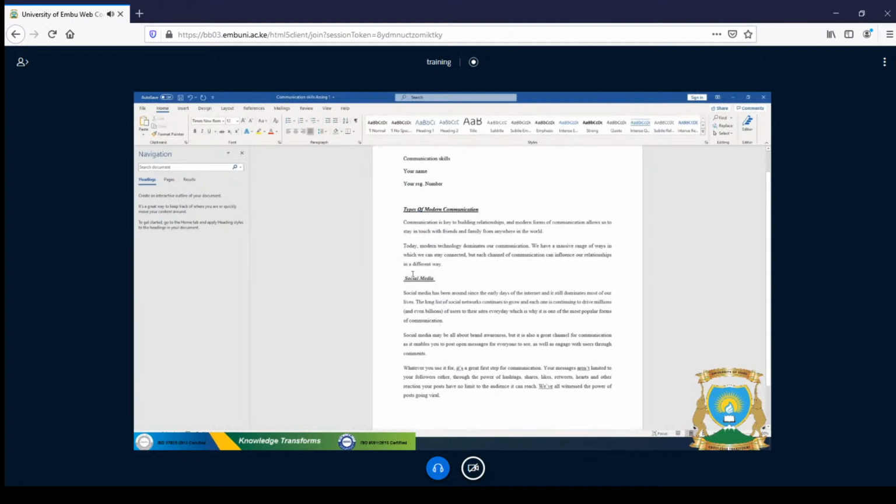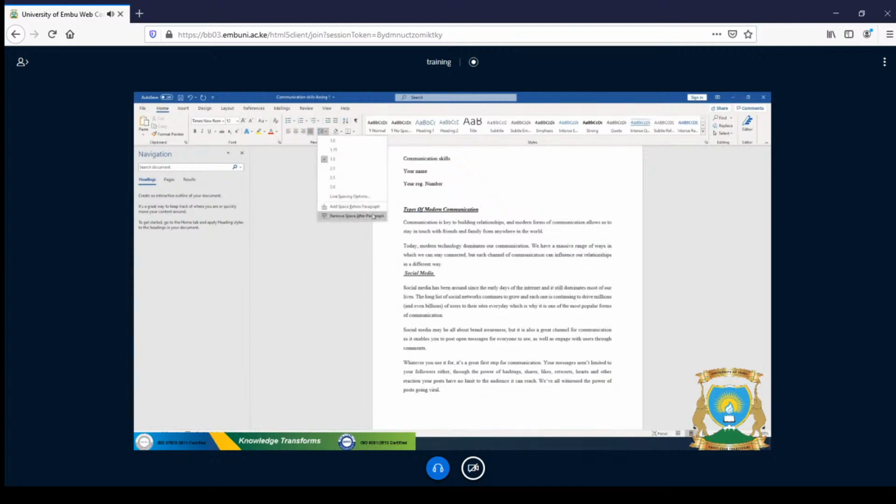The other thing that we can see is that there's a very huge space between this paragraph here and here. So we place our cursor there. Then we select on line and paragraph spacing, and we remove the space after the paragraph.